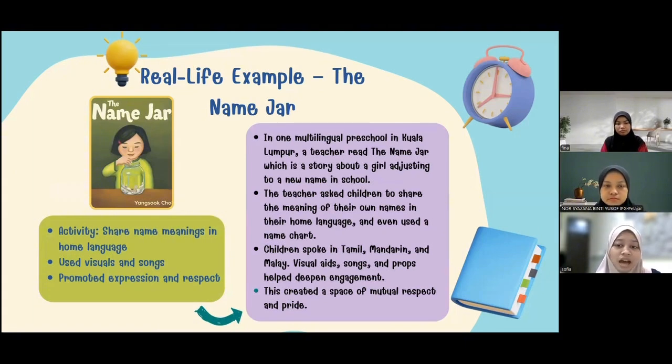The teacher asked children to share the meaning of their own names in their home language and even use a name chart. Children spoke in Tamil, Mandarin, and Malay. Visual aids, songs, and props help deepen engagement. This creates a space of mutual respect and pride.